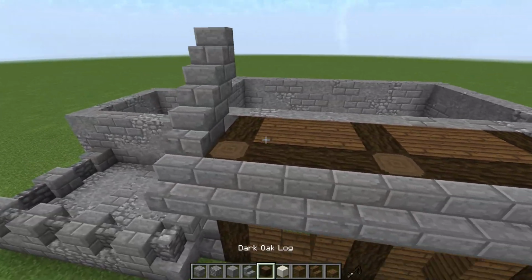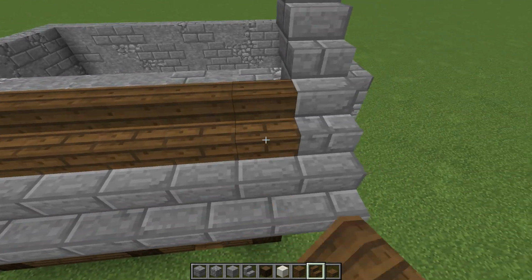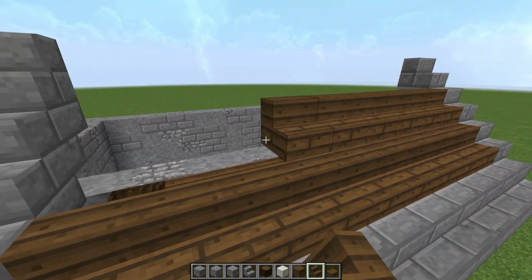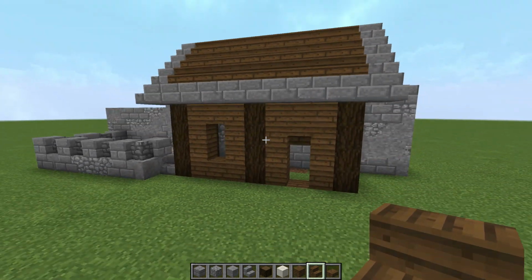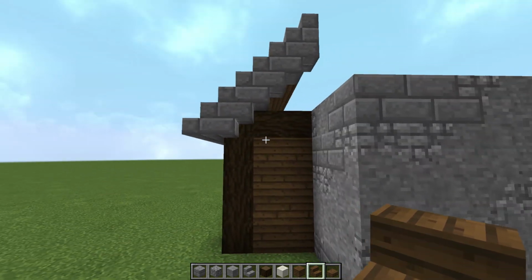Perfect. And then in the middle, I'm just gonna go with a regular line right there of just spruce for now. We'll see if we tweak it later on, but for now, let's just make it very plain. Go straight up to the top. And bam. So a little tiny section right there that looks very cool. And let's leave this for now.